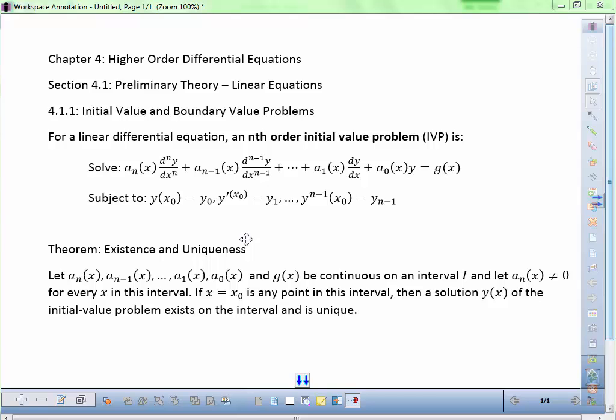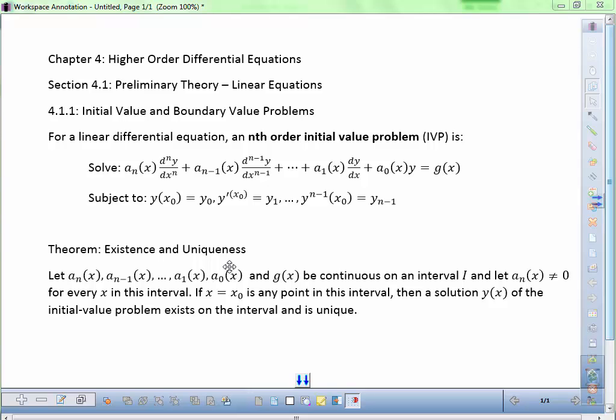And this very first section starts off with a big theorem that says that if you have some certain conditions satisfied over some interval that contains some initial value, then you're guaranteed to have a solution. So that's the existence part. There exists a solution. You're guaranteed a solution. But beyond that, you're not only guaranteed a solution, but if you find your solution, then that's the only solution that exists. And that's the uniqueness part.